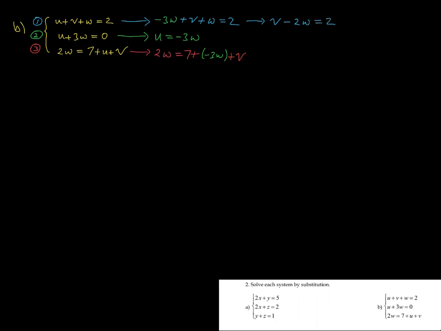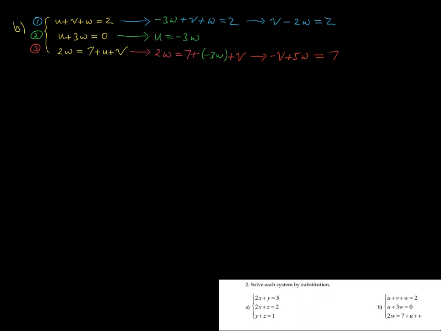And then for this equation down here, well, I could go ahead and add the 3w and then subtract the v. And so if I did that, I would get a minus v on the left. And then for the w's, I'm going to have 2w plus 3w, so that'd be plus 5w. And then I'm just going to leave this 7 over there on the right side.